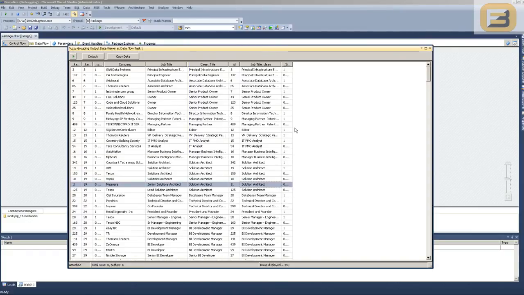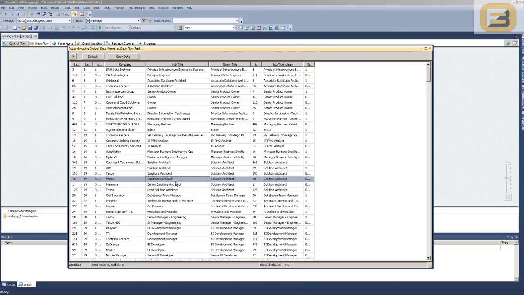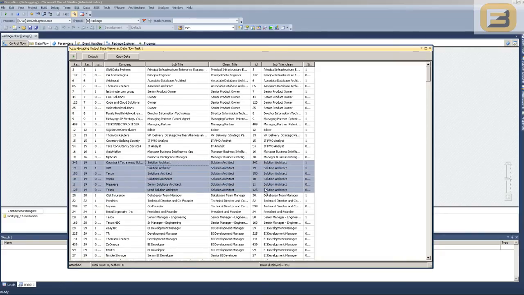And when I open this up now, you'll see that we've got a job title called Senior Solutions Architect as well as Solutions Architect, and you can see both of them, once cleaned, show up as Solution Architect. The same thing goes for Lead Solution Architect, which also shows up now as Solution Architect. So it's getting better now. All these now roll up to the one title called Solution Architect, which makes a lot more sense from our standpoint.